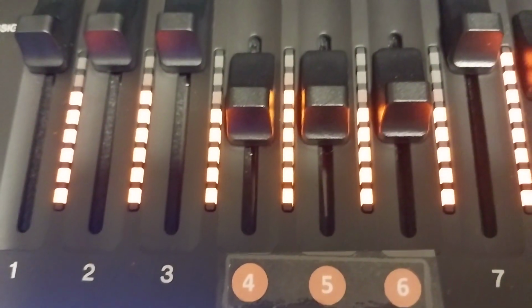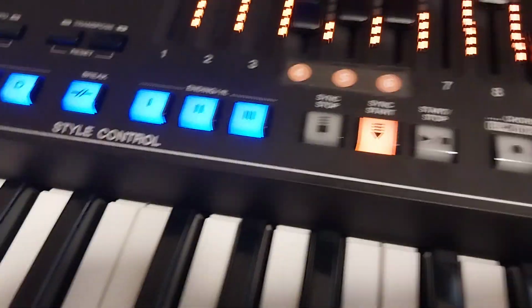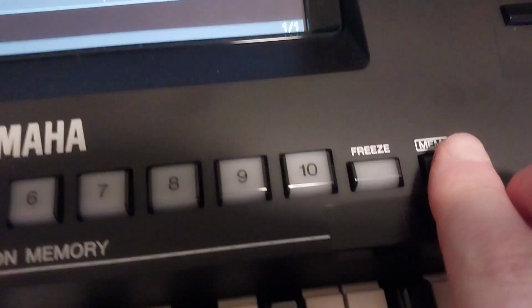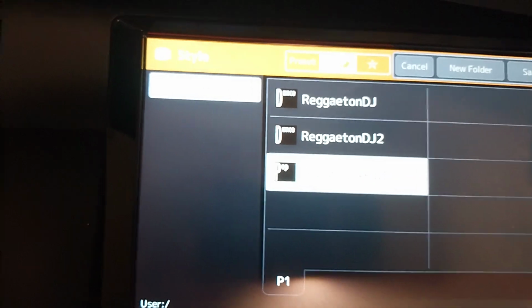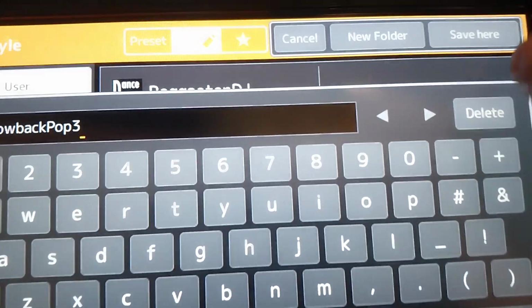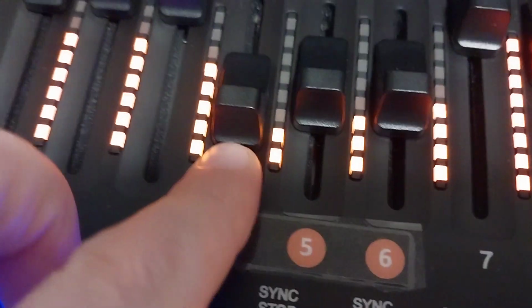So here you go. It doesn't even work like that either. I don't know why. I set it really low. Let's try again. Memory. Number 1. Override. Yes. Then you have to save here. You have to resave the style. Save. Yes. Override. And now hopefully you see the settings right here.